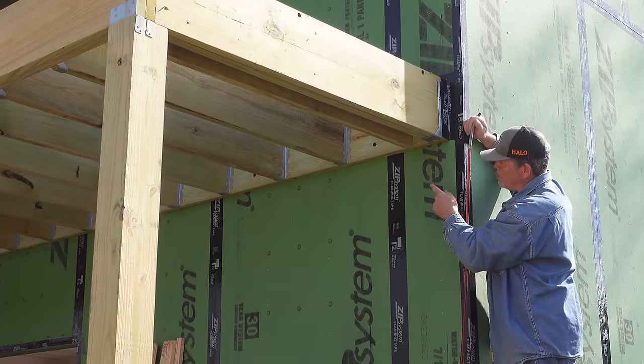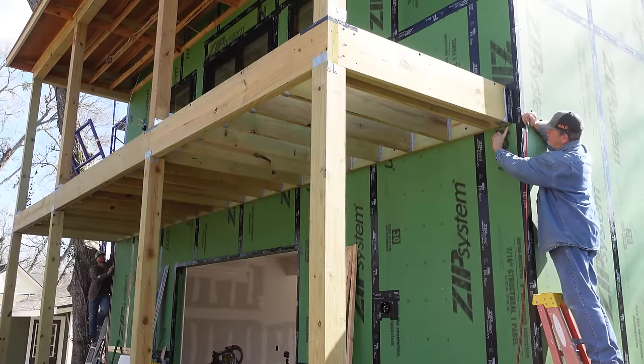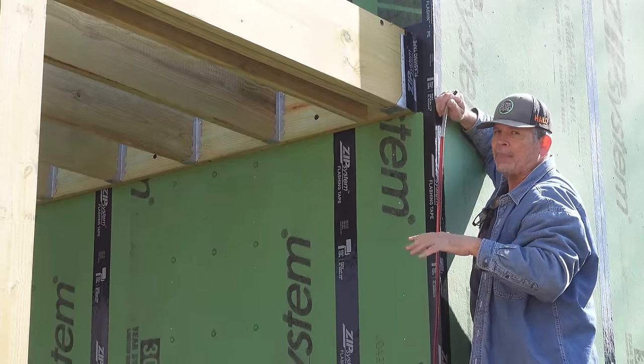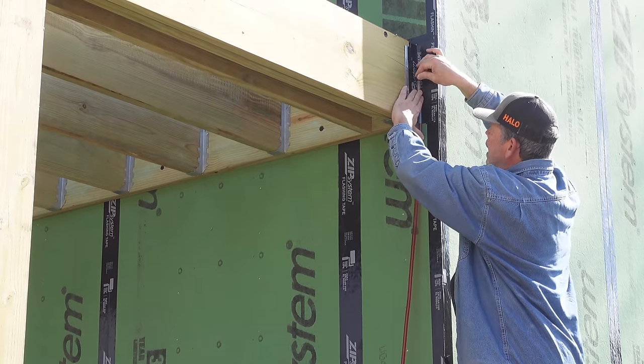All right, guys, we've come around to the far side of the building. This is the last corner. Rad's way down there. I'm still on the original corner, and we're gonna use the water level to check a physical dimension. This beam, this ledger, we set with the laser. A lot of you may not realize it, but lasers aren't perfectly flat. The one I use has 1/8 inch error in like 30, 35 feet. So I'm interested to see how close this is.